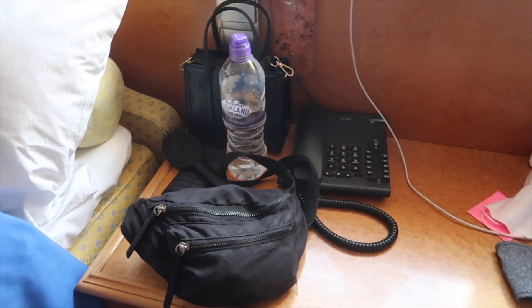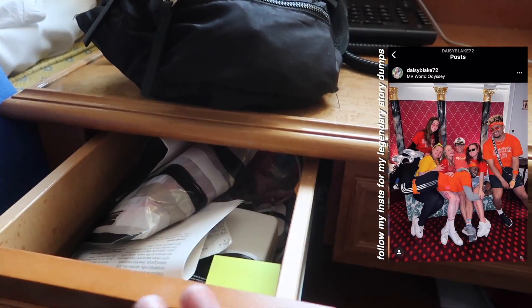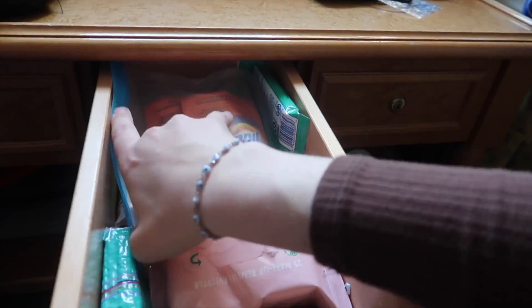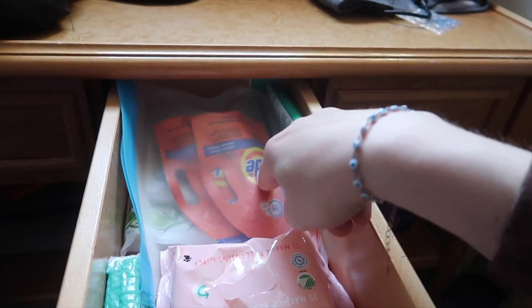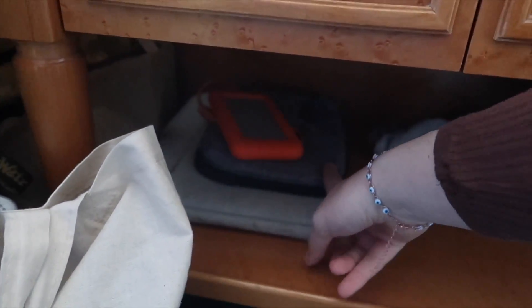This is our little side table. I have my bag, water bottle, hairbrush, portable charger (that's broken), and my fanny pack that I bring everywhere. In the drawers: this is kind of a junk slash tech drawer with all my chargers, adapters, cords, and prescription medicine. The other drawer is our cleaning drawer — wipes, tissues, and Tide packets (though we use ship laundry). Under the desk I have more tech stuff: my hard drive, SD card converters, laptop case, and my duffel bag for in-country travel.